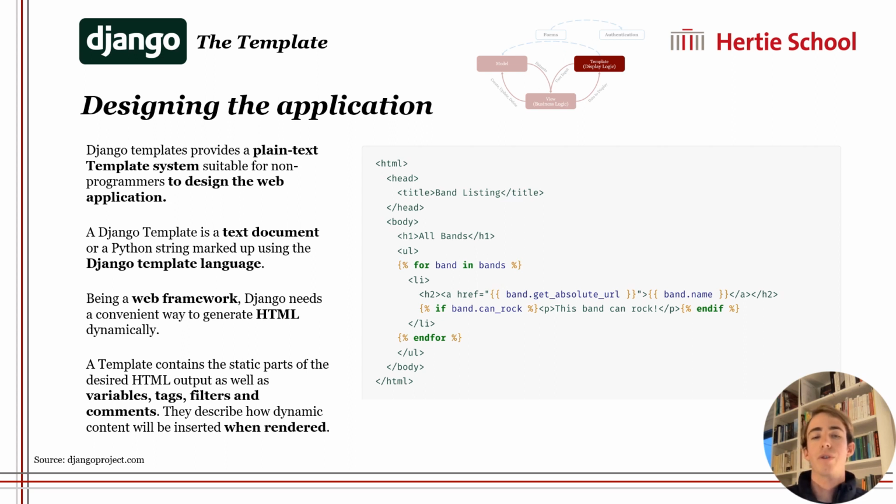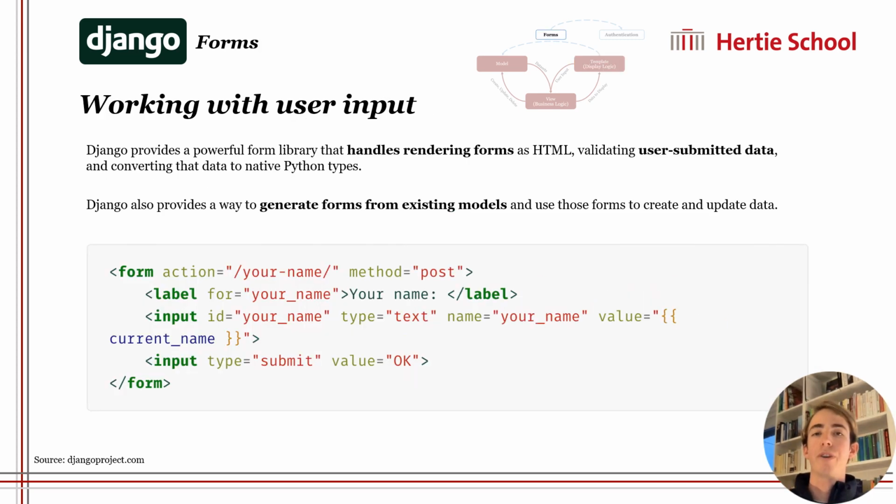And you can see here on the right that it's just marked up strings with variables and filters. And when you render this string, you will then access the database via those variables, and you will see a very beautiful web application. An important part of every web application obviously is handling user input, because you don't only want to present the information, but you also want to take input and make it interactive.